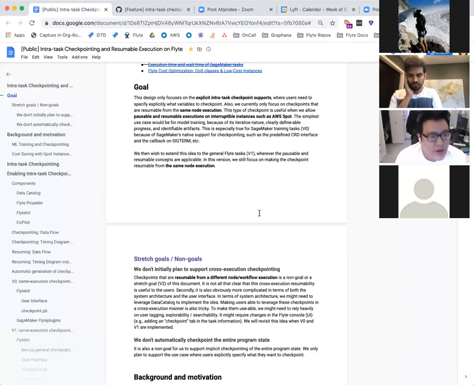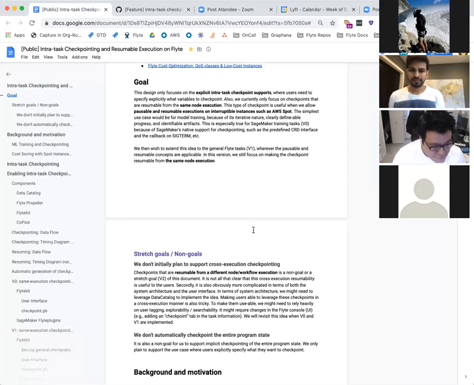We will decide whether to defer this, or maybe have another project for this purpose. So this project currently focuses only on checkpoints that can be resumed from within the same node execution.